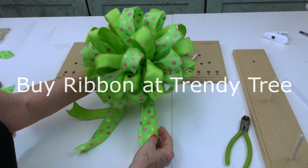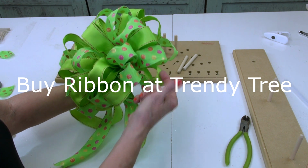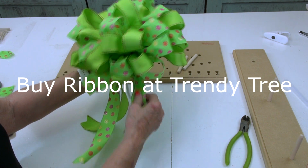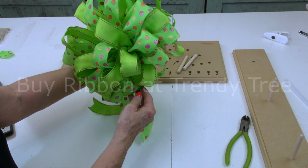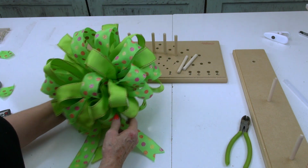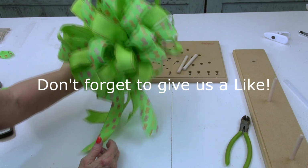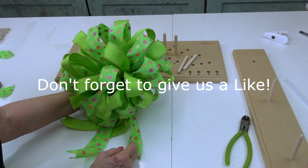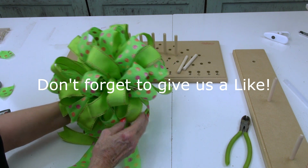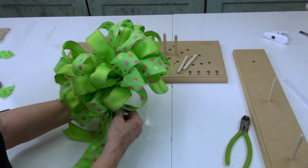Well, there's our loopy bow. You just keep fluffing out the loops until you get the bow shaped like you want. And we have tails hanging down, and we have our chenille stem for securing the bow. You can make lots of different bows with the probow. This bow is about 11 inches. You can use the pegs to make just a hand-tied bow, or there's all sorts of bow recipes out there.